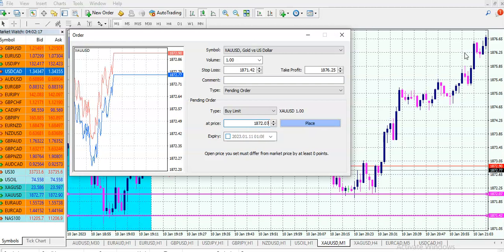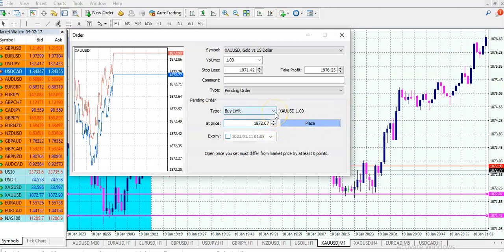When you have set up an order like this, whether you are there or not, the market will simply do the rest for you. The market will pick up your order and go away to your take profit point. So whether you are there or not, it doesn't really matter.